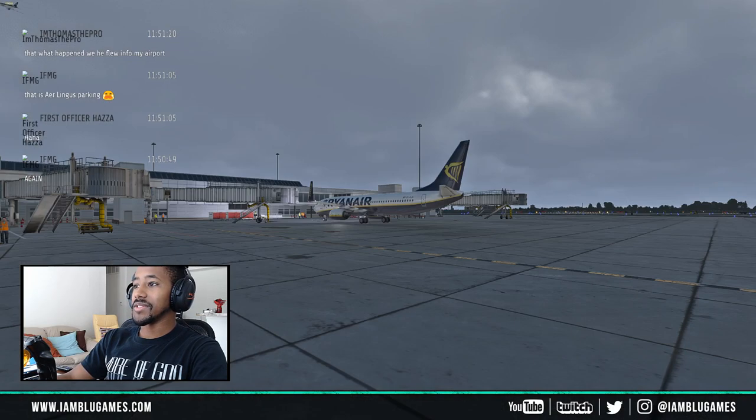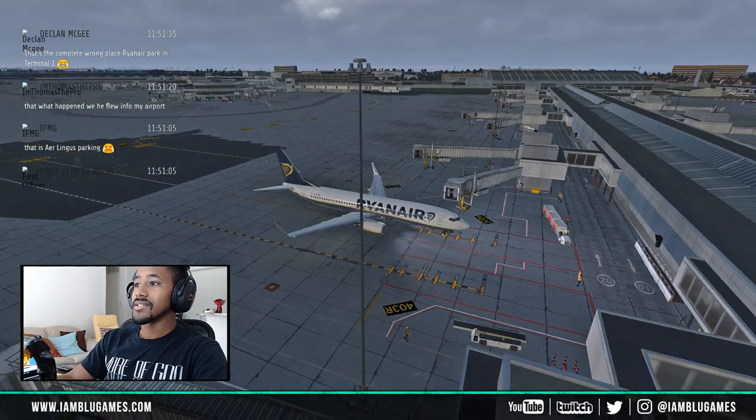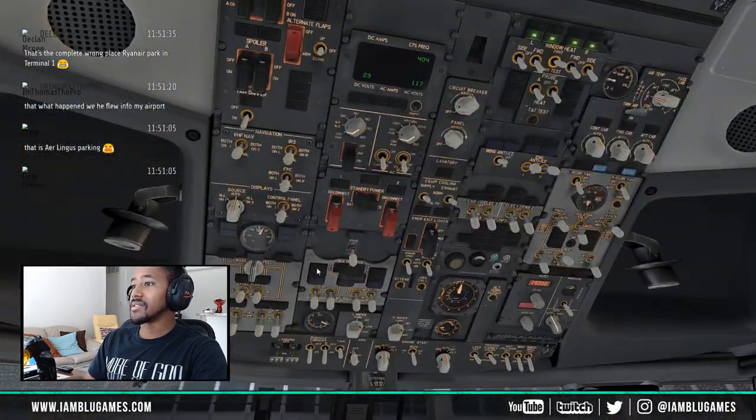Alright. Wait, I want to see the... Man, I wish it was raining in Leeds. So I want to see the wet runway texture. Alright, I'm going to shut the engines off here. And we should have turned APU on already, but we didn't. It's okay. I'm not going to worry about that. I'm just going to shut it off.